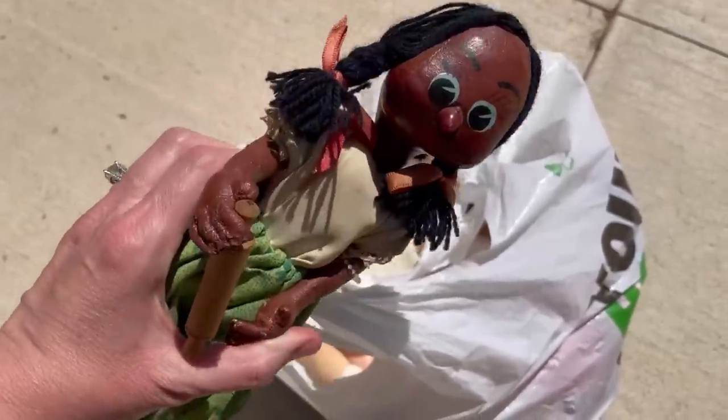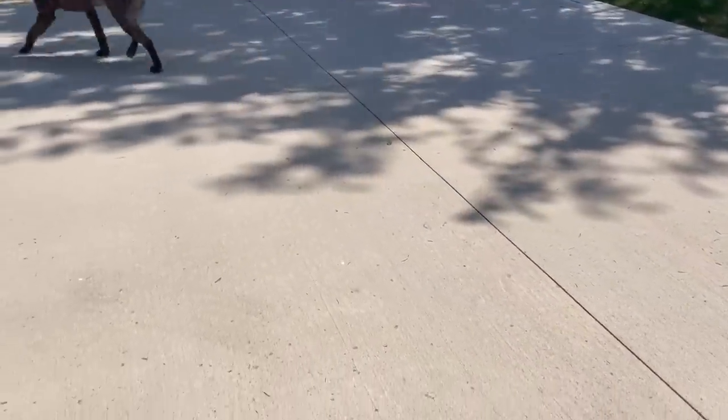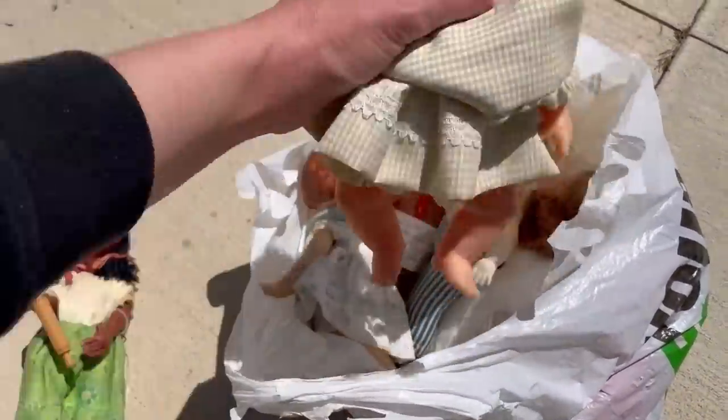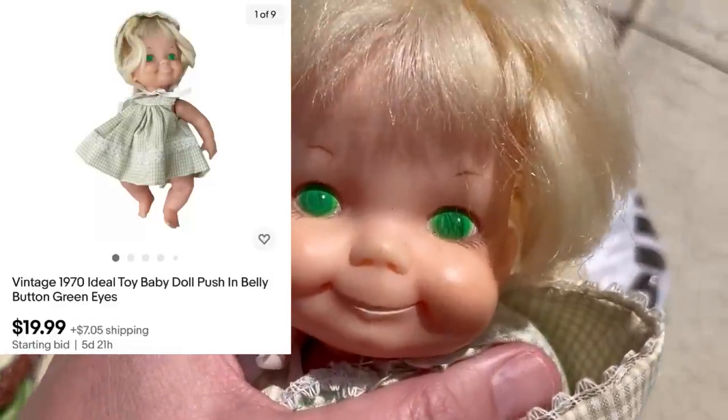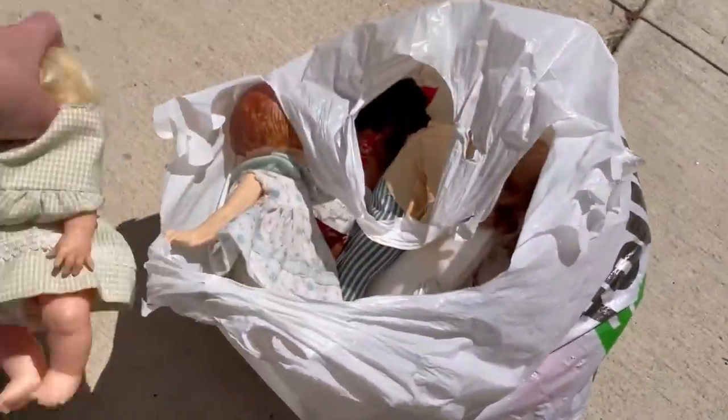This first doll I still need to research — I'm really not 100% sure if that's handmade or what's going on with that. Look at my dog, she is so happy, she just carries that toy around. I did list some of these that I could identify that had markings on the back. This one has like really green eyes and a strange belly button — very, very weird. I don't know if it does anything; if anybody is familiar with this doll, what does the belly button do? It's like you push on it. But I was able to get that one listed.